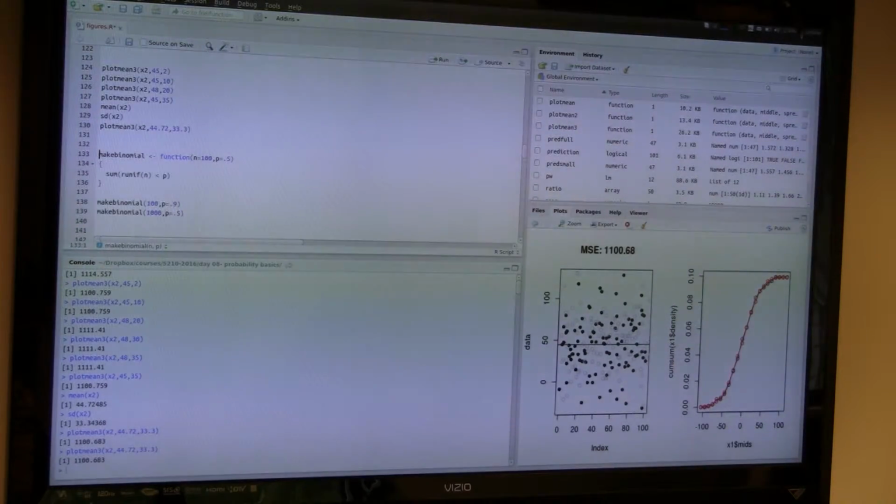So we have data, we have a model of the data that's usually some type of distribution, and the first step is to estimate the parameters of the distribution that match our data.